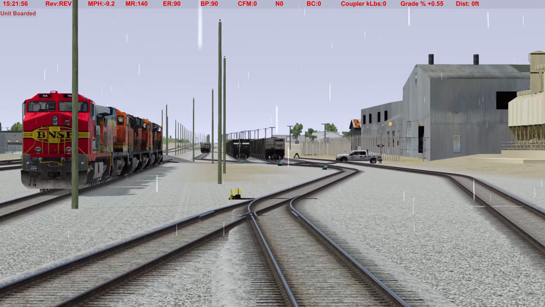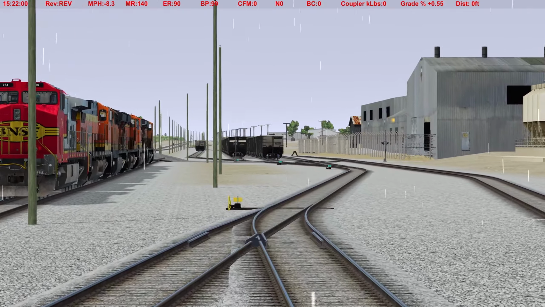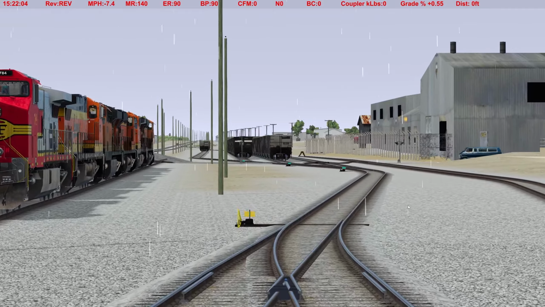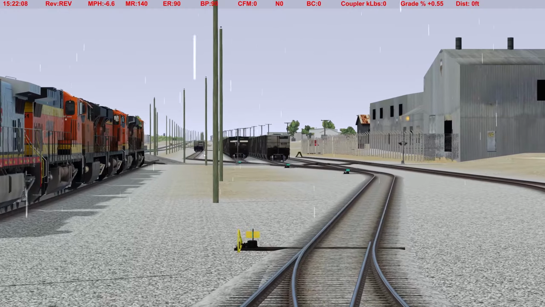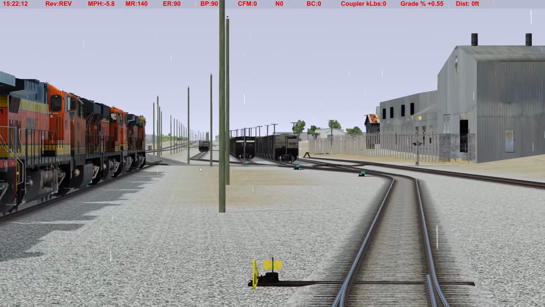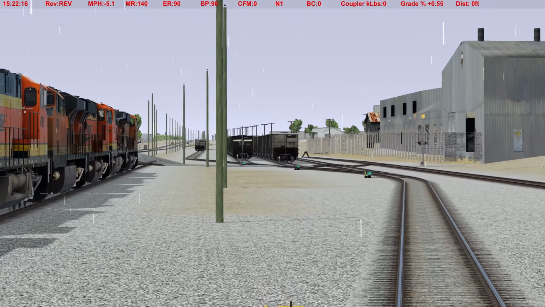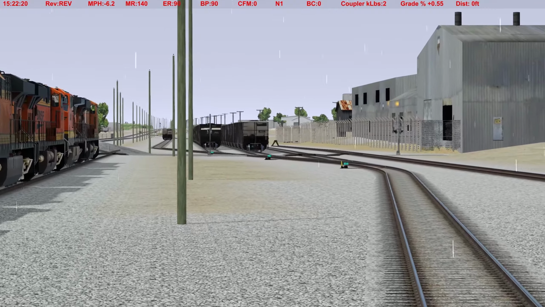Alright, so we're coming up to the yard now. Looks like we're going to have to throw 1 switch right before the crossing up there. This guy right here. And when we throw that switch, we'll be able to head down this far left track to this track where we are storing all the empty cars that have been processed by the plant already. So we'll just need to throw that switch here shortly. And then once we throw that switch, we can continue on into the yard.